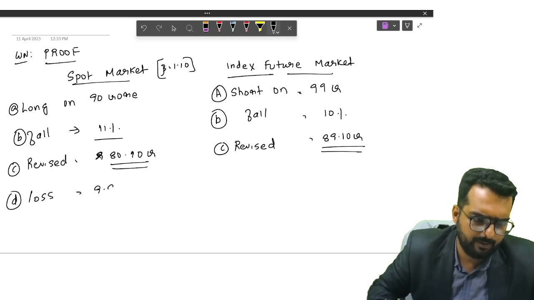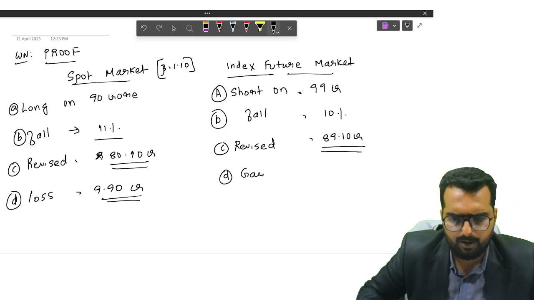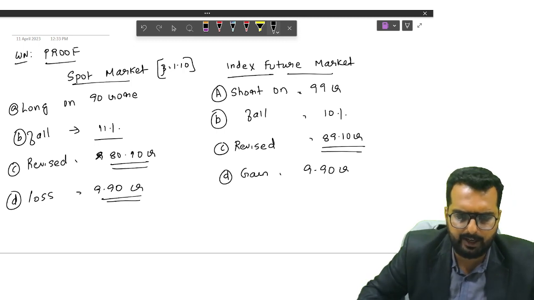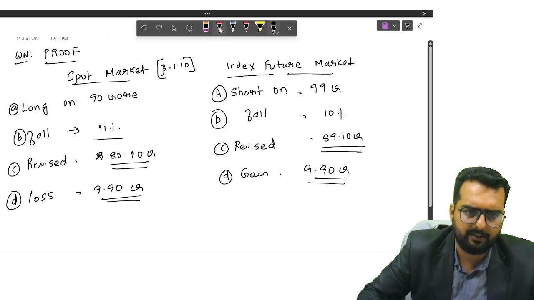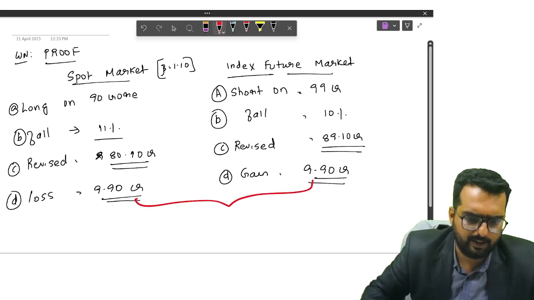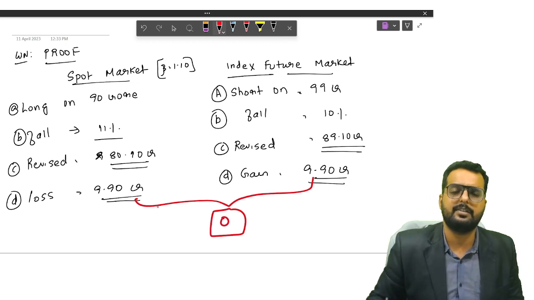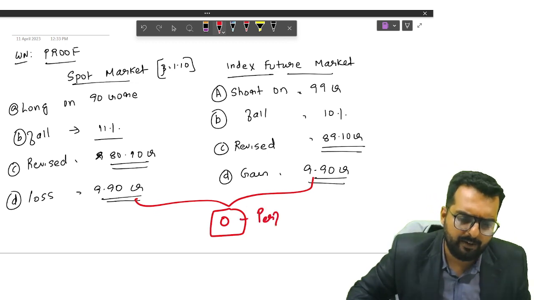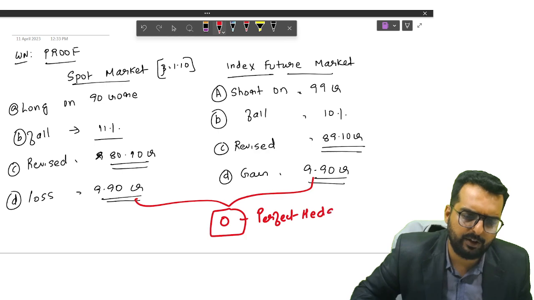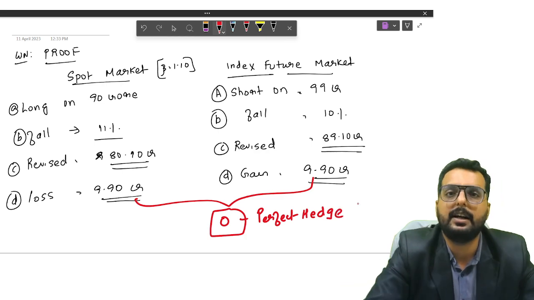So, now, let me know what is the loss I make over here. Do I make a loss of 9.9 crore? Whereas, over here, I make a gain of how much? 9.90 crore. So, what is the net gain or loss that you get over here, friends? You get the net gain or loss as 0. Hence, proven that this is actually giving you a perfect hedge.